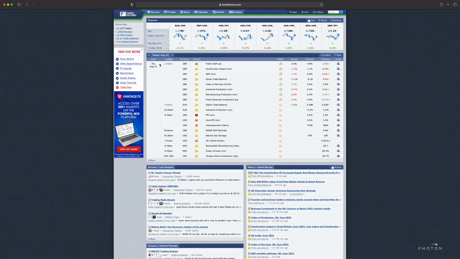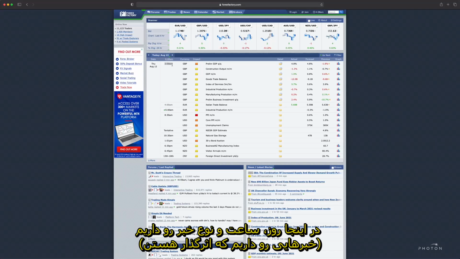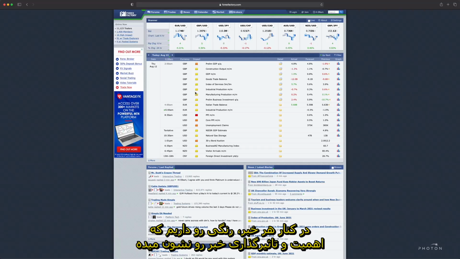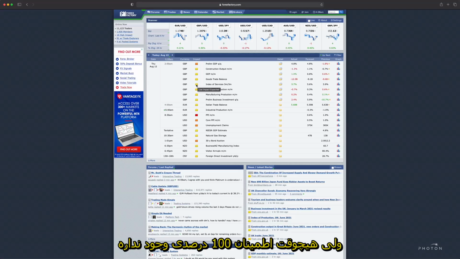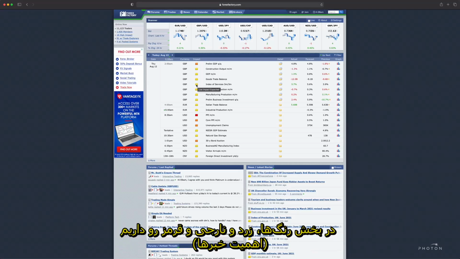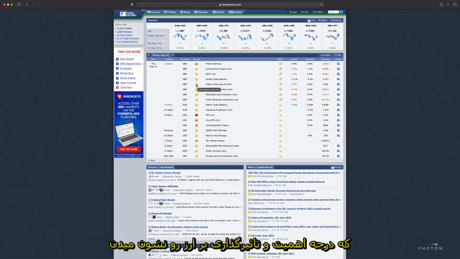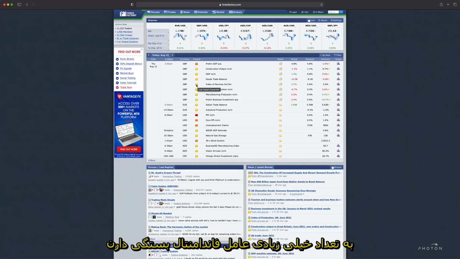What it will show you is the date, the time of the news, the currency that it's most likely to impact, and then here you have this color coding system. So yellow for what's expected to be low impact, right? Obviously you never really know. It's not as simple as just yellow, orange, and red having a certain amount of impact on the currency. It's going to depend on so many different fundamental factors.